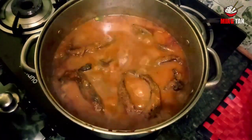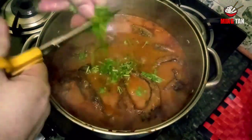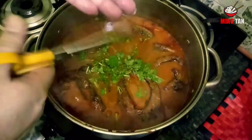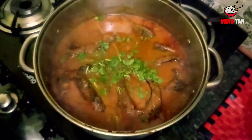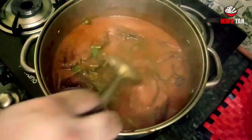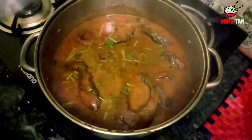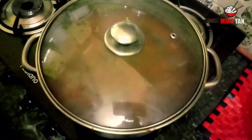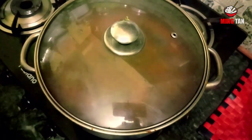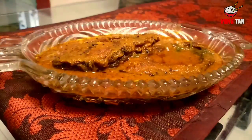I'm going to turn off the flame and just add chopped coriander leaves from the top. Give it a nice mix. And shut this for at least 10 minutes. Let it rest before serving it. So here you go. My fish curry is ready.